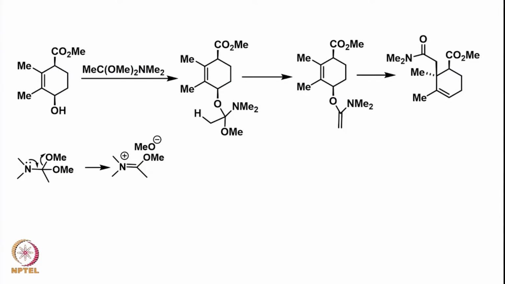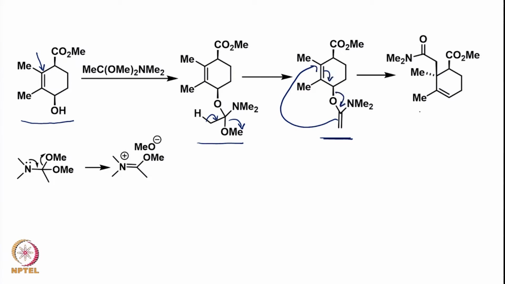One of the applications of this Eschenmoser-Claisen rearrangement is the conversion of this type of molecule, where we have a double bond at this particular position. If this is the intermediate that forms upon reaction with the reagent that we employ in the Eschenmoser-Claisen rearrangement, then that undergoes elimination to form this intermediate, and that undergoes rearrangement. Obviously it is going to be from this side, it is going to be here and then here and then here.